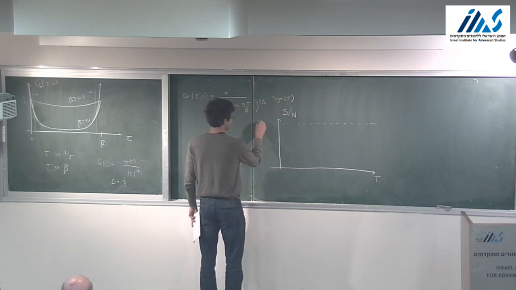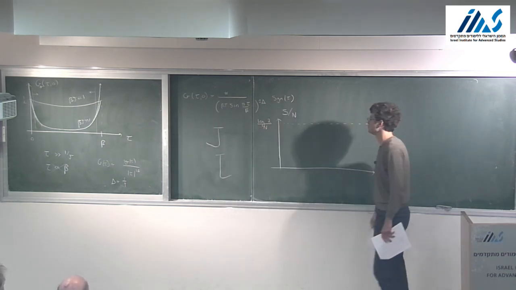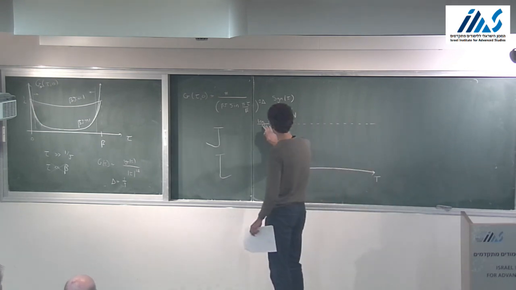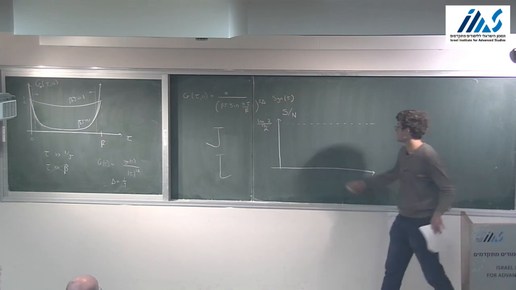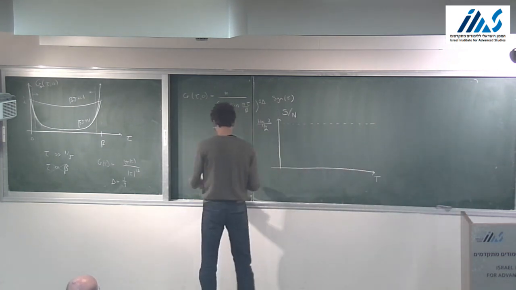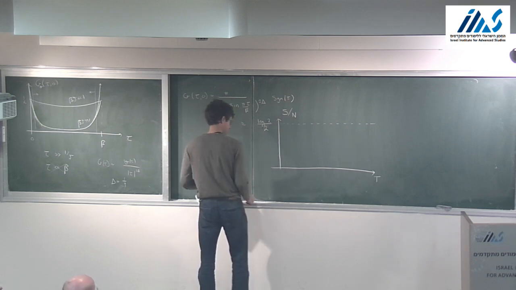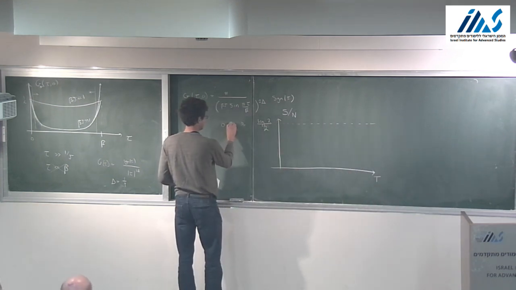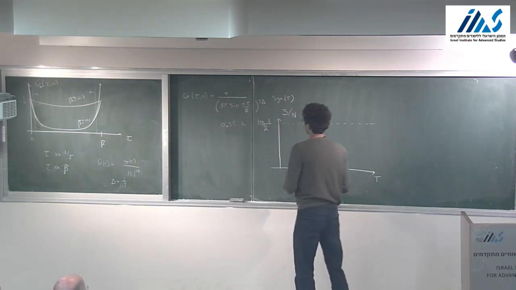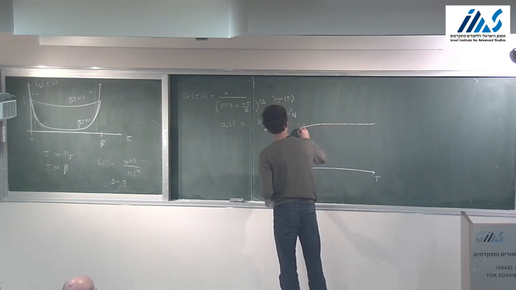So the entropy per fermion is log of 2 divided by 2. That's because the Hilbert space had dimension 2 to the power n over 2. So if we take the logarithm of that and divide by n, we get log 2 over 2. And this is about, it's something like 0.35. Okay, and now we plot the answer that we get for all temperatures. So this should be true for a very high temperature. And the curve looks something like this.